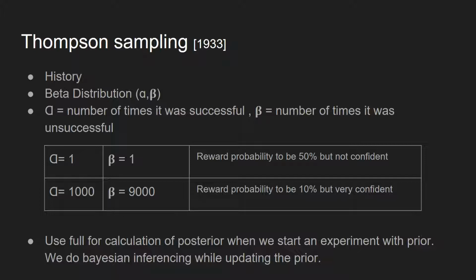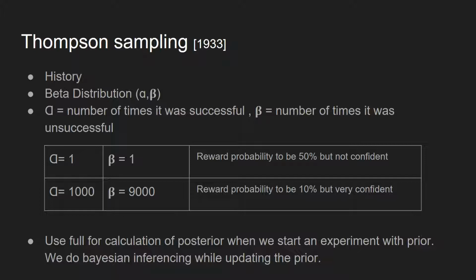But he didn't want to waste his time by waiting for the effectiveness to show. So he suggested the idea of a sampling method so that you can explore and exploit with a certain probability involved in it. So in order to understand that, we need to understand what beta distribution is. Beta distribution can be given with two parameters, alpha and beta, and they define the distribution, and it is commonly used in Bernoulli experiments. So alpha is going to denote all the successful atoms and beta is going to denote the unsuccessful atoms. I'm not going to go into detail on how beta distribution is derived, but in a numerical aspect, when alpha is equal to 1 and beta is equal to 1, it's going to follow a uniform distribution.